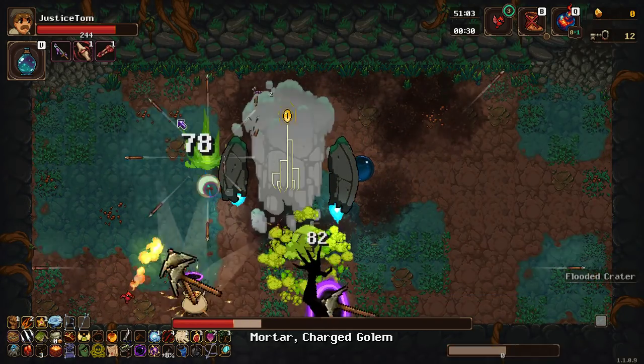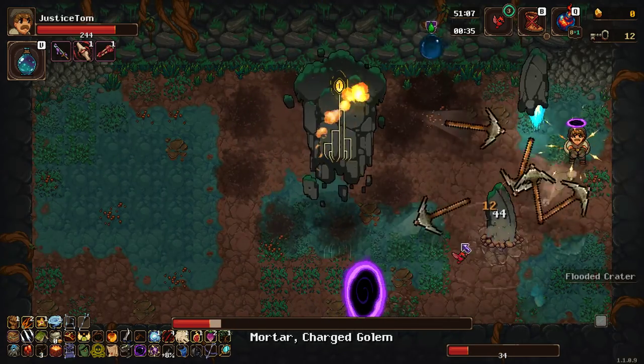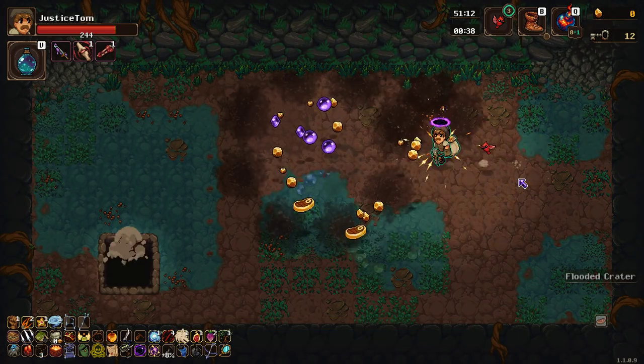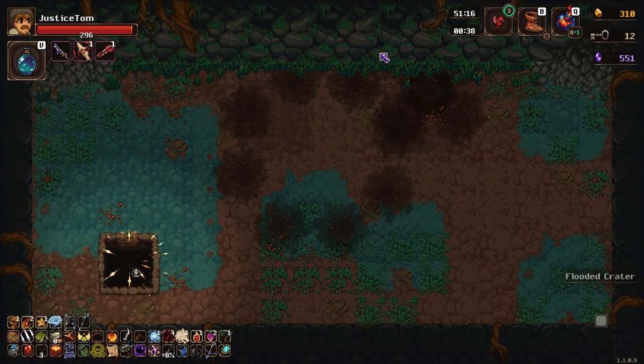Okay. Holy moly. Holy moly, tiny dancer. So easy. Such an easy boss for our build. We absolutely hard countered him. All right, next.